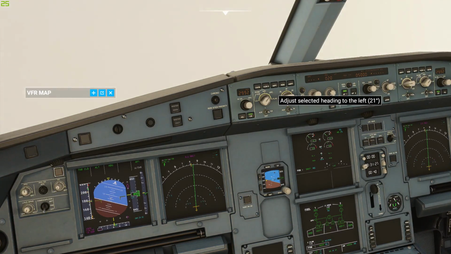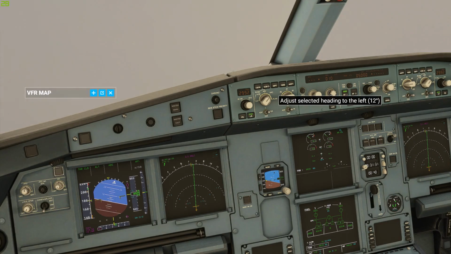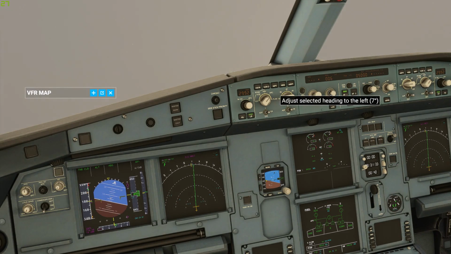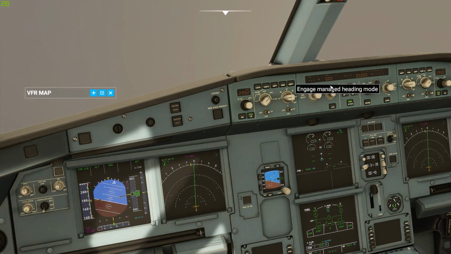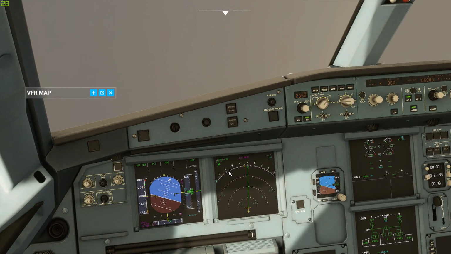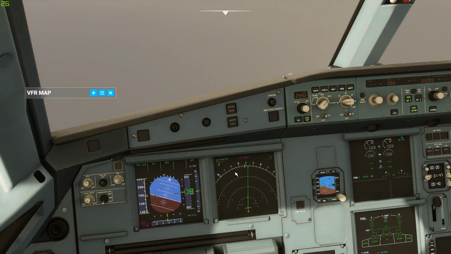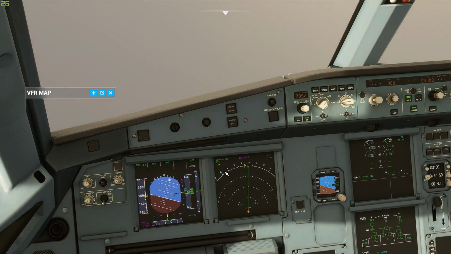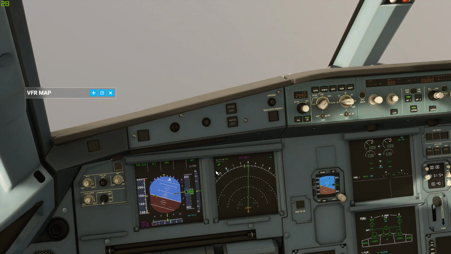And I'm going to let it settle down at 000 before showing you guys the VFR map, just so you know that I'm not cheating or anything like that. So there we are, we set it at 000. We're going to let the aircraft stabilize at 000 or 360 rather. And then I'm going to show you our position in the VFR map, and then you'll be able to see that we are perfectly in line for our base position leg, right?